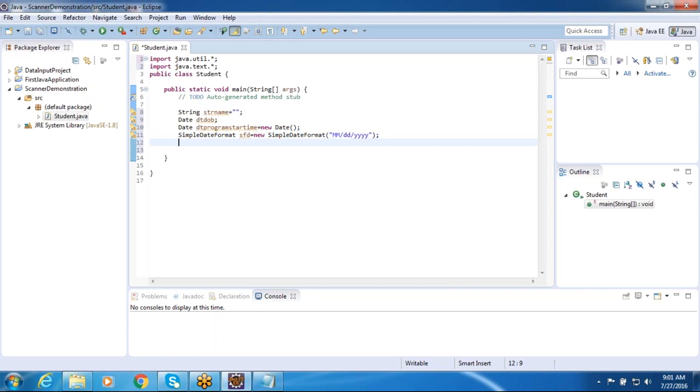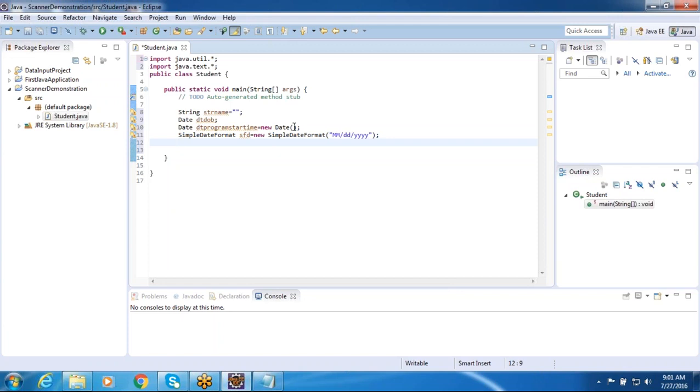I have created simple date format because here date is not formatted. If you try to print it, you get a very big string. But that I don't require. I want to show only in MM/dd/yyyy notation, so therefore I make this format. Time component I don't need now, so I just want to enter data in the MMDD format.